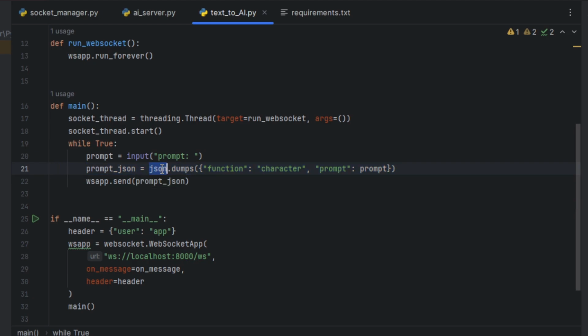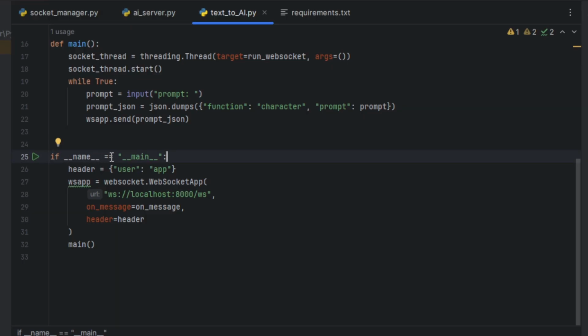So we'll use json.dumps, a little dictionary here, which has the function for the character, which is the function we want to call in our WebSocket, and a prompt being whatever our input is. Then we will send this through our WebSocket app.